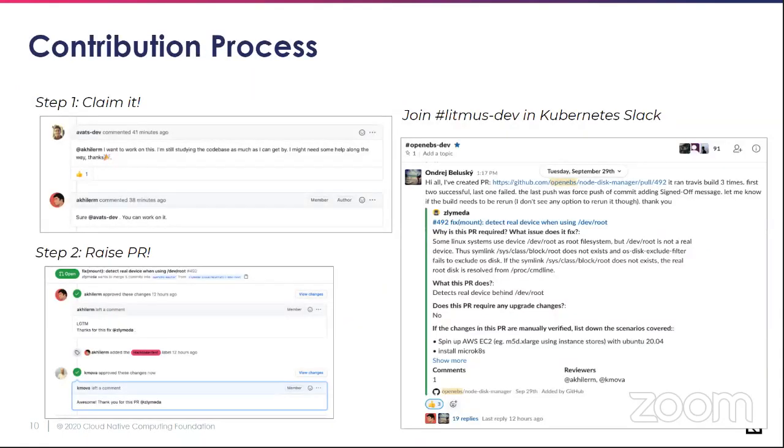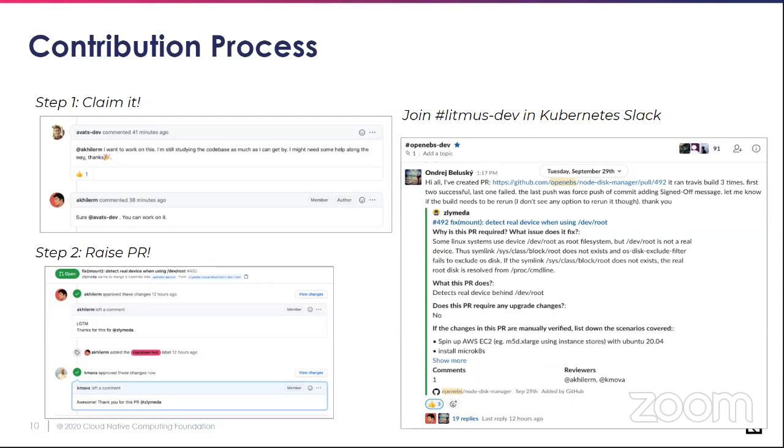So what's the contribution process? As I sent in the link for the GitHub issues, the issues which are available for Litmus, you just have to claim the issue labeled with the Hacktoberfest label, as well as the label which goes by your need. It can be a good first issue, or a front end issue, back end issue, or it can also be a complex issue, as we look forward to develop the portal as well as get in experiments.